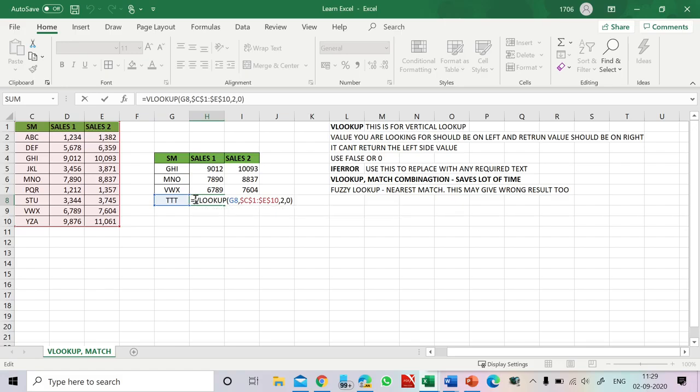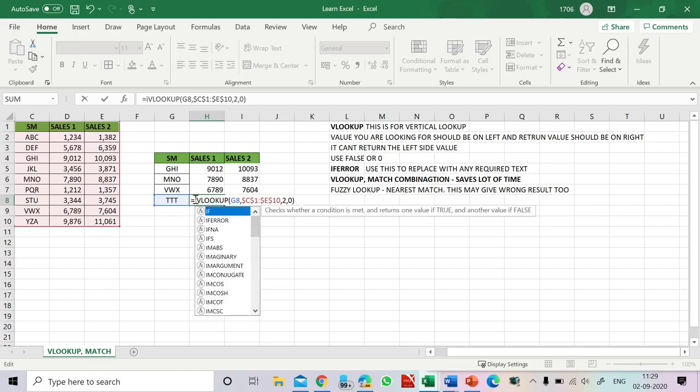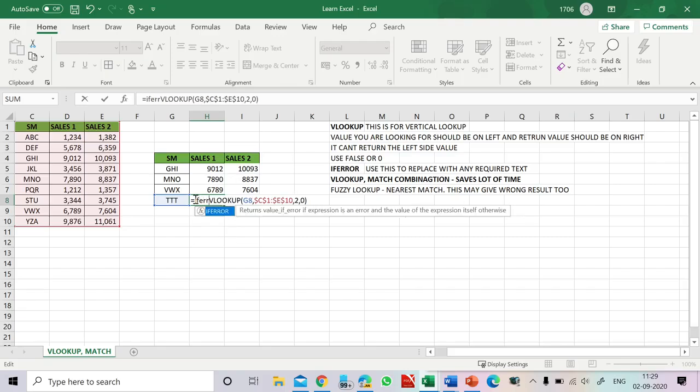So equal to IFERROR, open bracket, value is this, whatever value comes out of VLOOKUP, and if that value is an error, what do you want to display there?